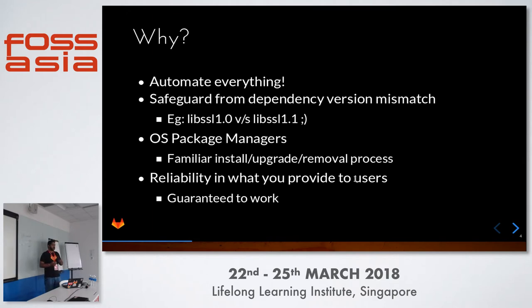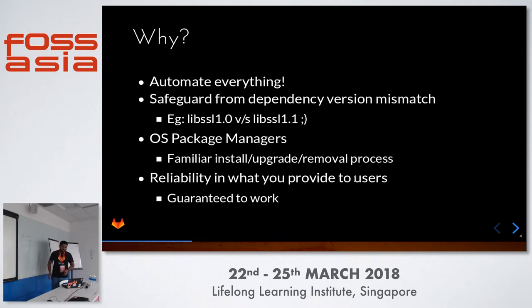So full stack installers are basically these OS packages that provide a batteries included feeling. Like you get every software dependency, or everything you need to run your application, in a familiar format that you can use with your regular package managers. With Debian, it is the deb format. With the Red Hat family, the RPM one.